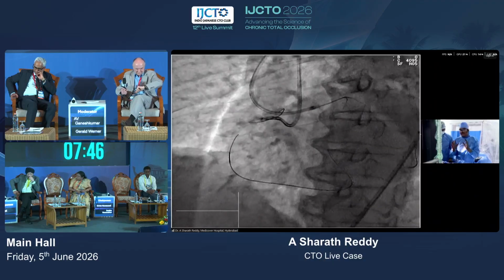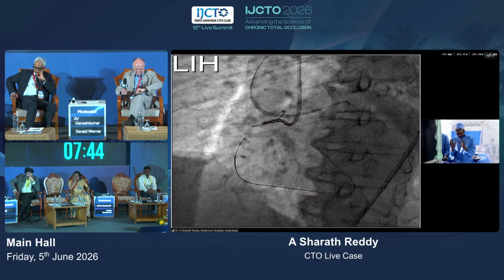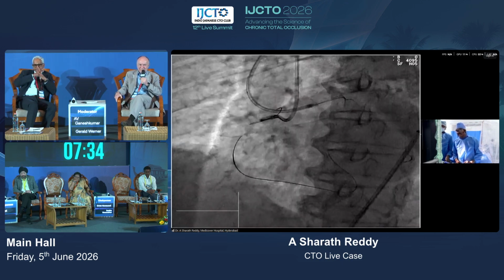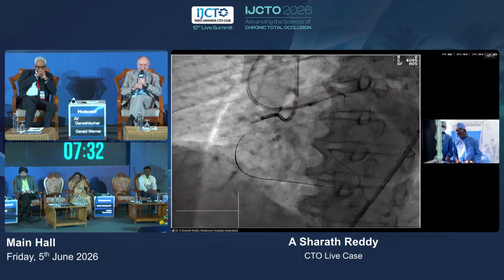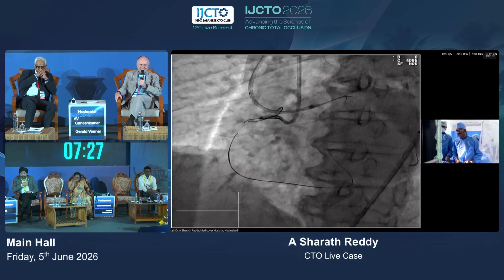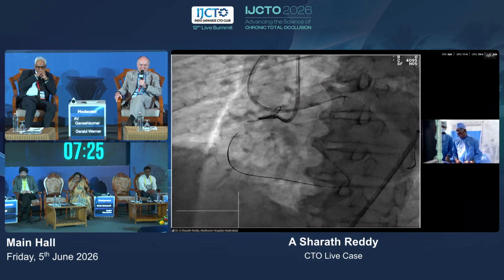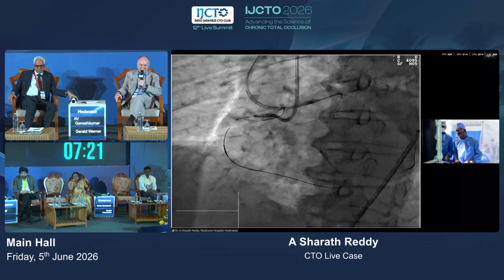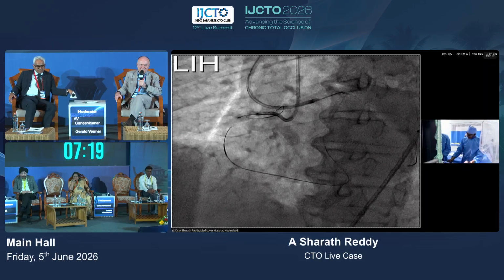Yes, but here, the overall space available in the proximal RCA is very less for me to handle. And when I did a bigger knuckle, it is not forming because the balloon is already inflated there. So yeah, that's okay. Let's now just go to the AP cranial view.